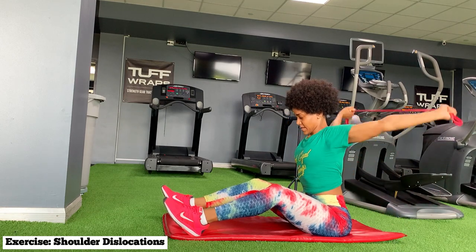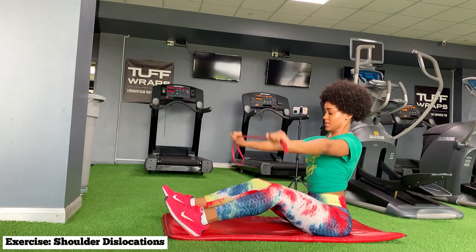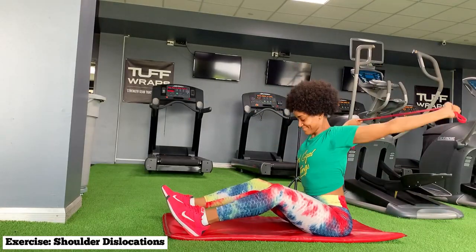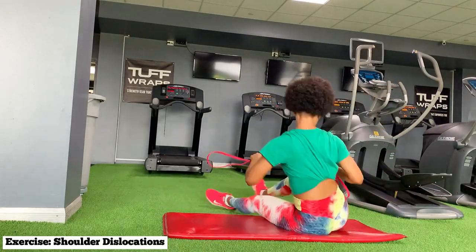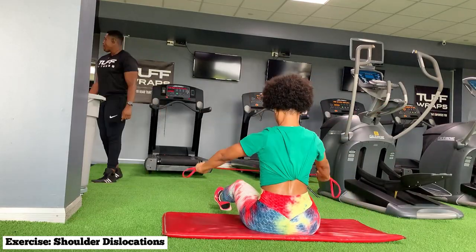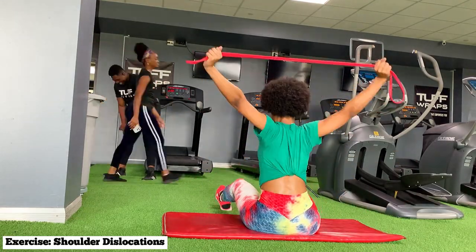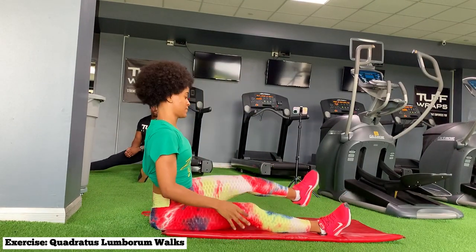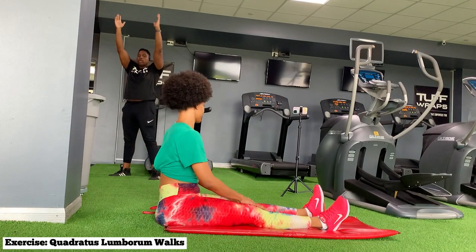If you are feeling pain when you do this exercise, just stop, get an x-ray or an MRI, check out what's going on with your shoulder, or get a physiatrist or a physiotherapist to assess you, so that you can continue your workout. And don't push through pain, guys, that's not good. Pain is your body telling you that something is wrong.